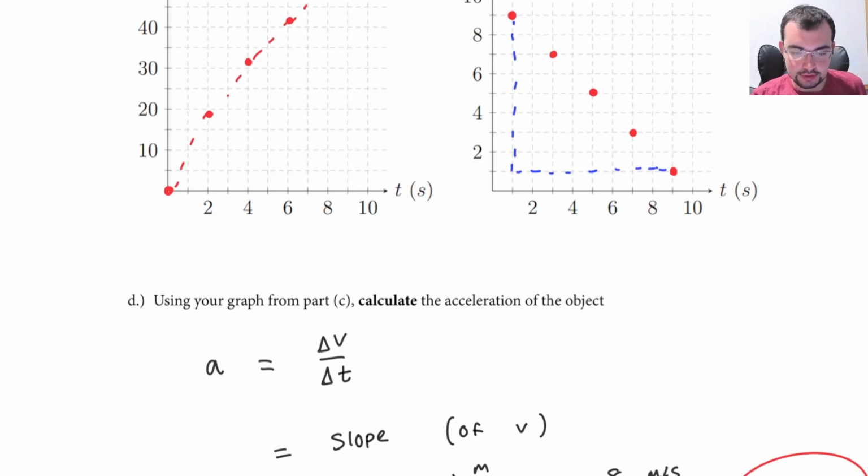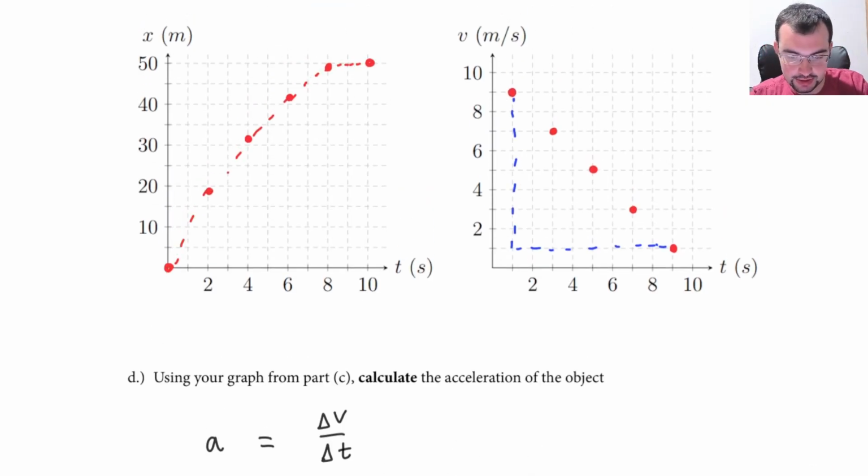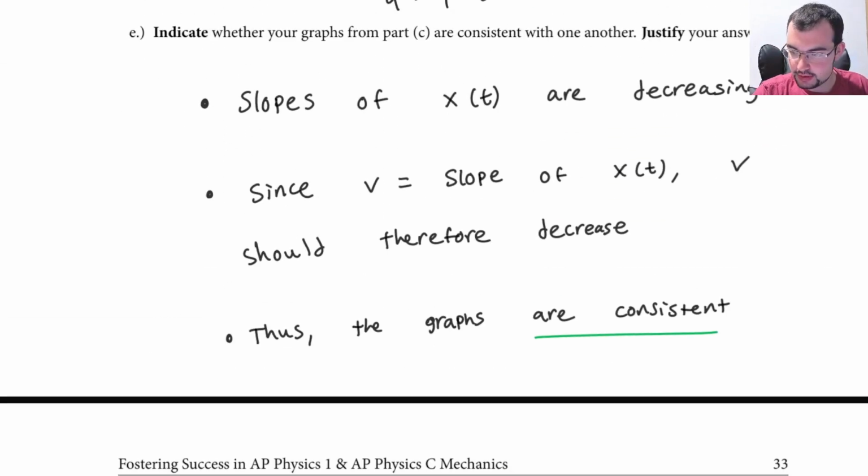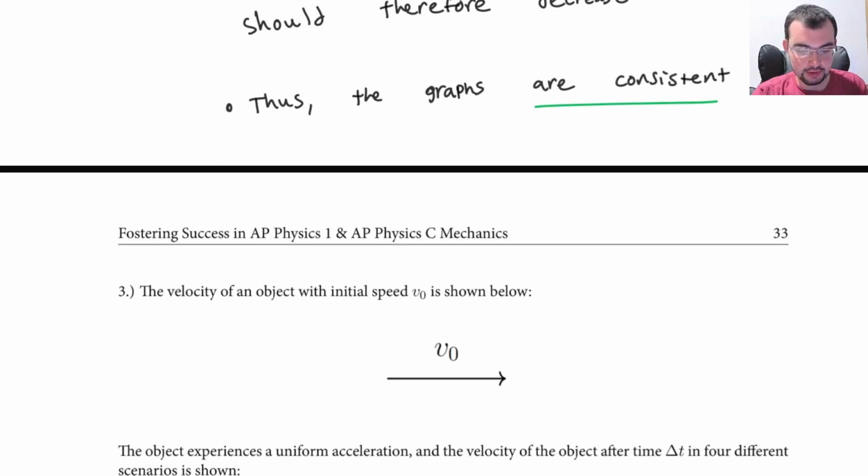So in other words, notice that our graph is getting shallower, which means that our speeds are decreasing. And if I look at my speeds, they are definitely going down. So everything matches here. So another TBR check there.